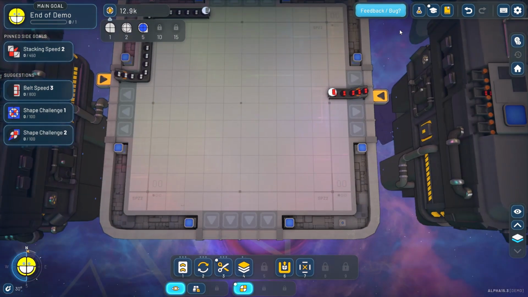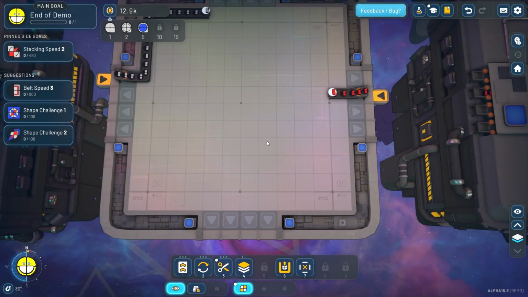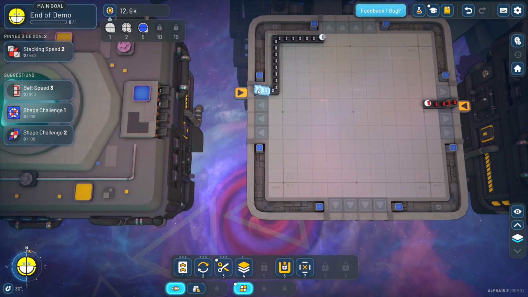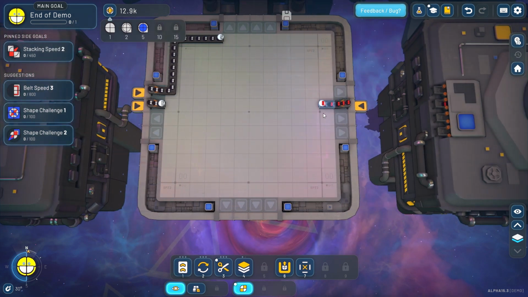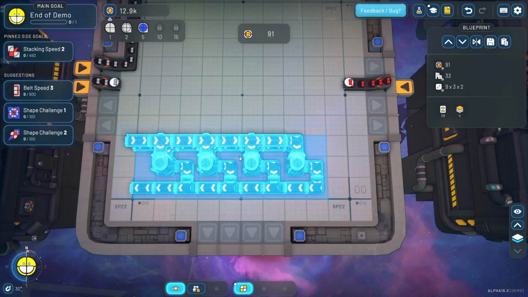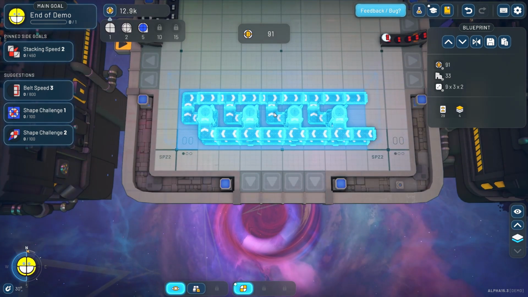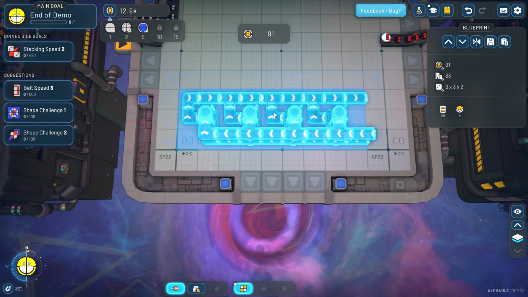So what we want to do is we want to start stacking. So we're going to have these guys that are over here coming in on the bottom and these guys going on the top. So the blueprint library, super cool. If you hit B, so I've already created this blueprint now. So this is a blueprint and you can rotate it with R. This is a blueprint for a stacker, which is exactly what we want.